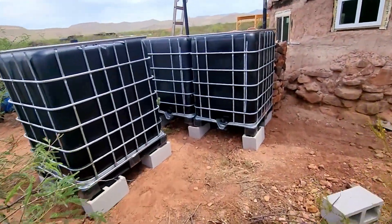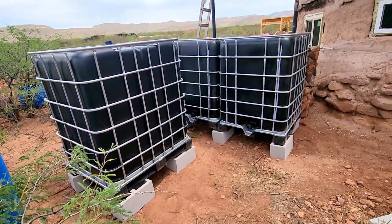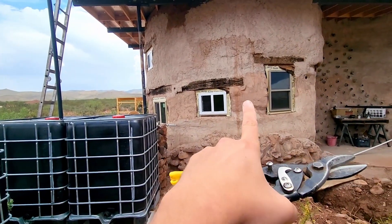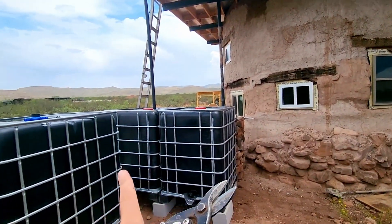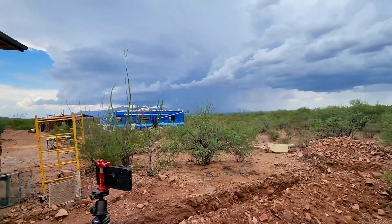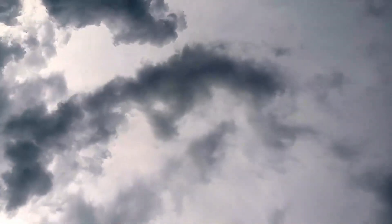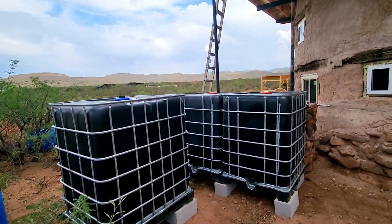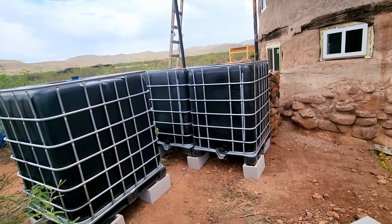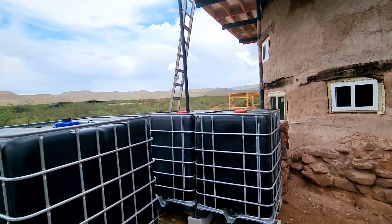All right, we got our three tanks over here. These things are not super heavy, but they're just very awkward to work with. Very happy that they're in place. I was going to line them up across, but I didn't really like how it was blocking that window, so we're kind of rearranging a little bit. Next step is to get our drain lines in, because I really hope that rain is going to hit us and start filling these guys up. Then I need to get our outflow in, but that isn't as important because I don't think we're going to fill up all the tanks today for sure.